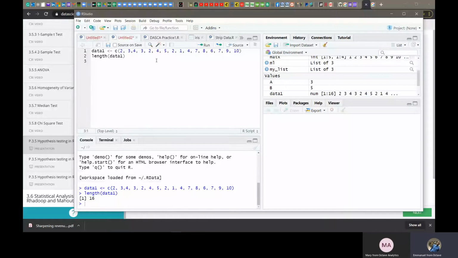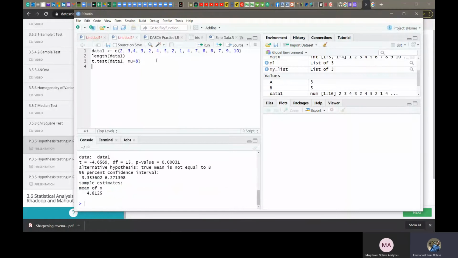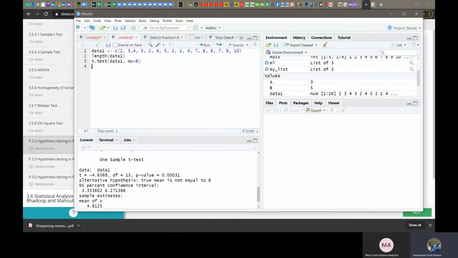So, t.test of data 1. Let's specify my mean to be 8. You can see here it's a one sample t test, the data is data 1. This is my calculated value, and my degree of freedom is 15, which is the length of data, 16, minus 1. My p value is 0.000, which is less than 0.05.